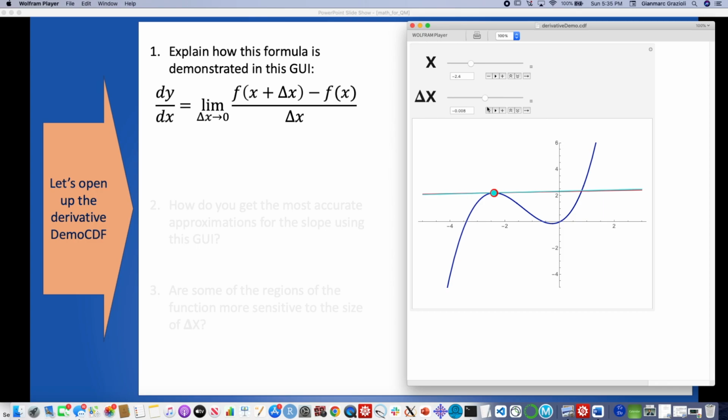But if we look on the left side here, this equation, we say the limit as delta x goes to 0 of f of x plus delta x minus f of x, all over delta x. So think about what a derivative is. If you could say what a derivative is in one word, you'd probably say slope. At any given point, it's the slope on that line. And when I first learned about slopes as a kid with linear functions, the derivative of a linear function is just whatever its slope is, because it is a constant slope.